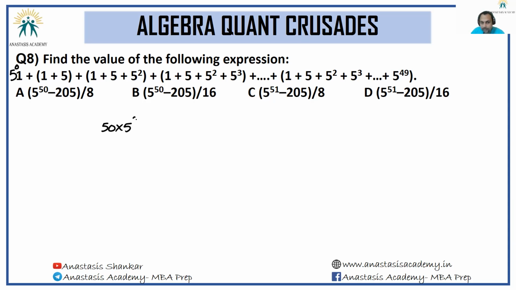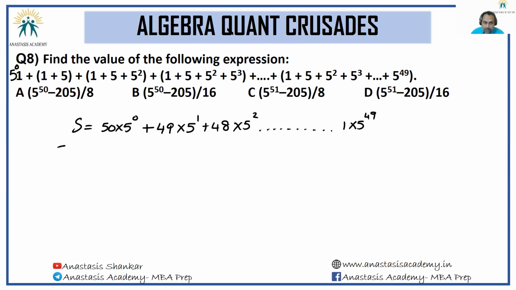So can you see 5 raised to the power 0 has been given to us 50 times. 50 times I have 5 raised to the power 0. Then I have 49 times 5 raised to the power 1. Then I have 48 times 5 raised to the power 2, so on and so forth, up until I have just one time 5 raised to the power 49. Let's say this summation was equal to S, and this is a standard setup for arithmetico-geometric progression.